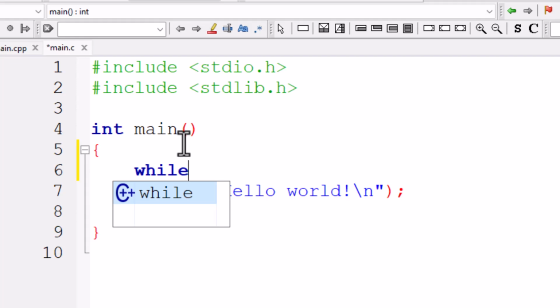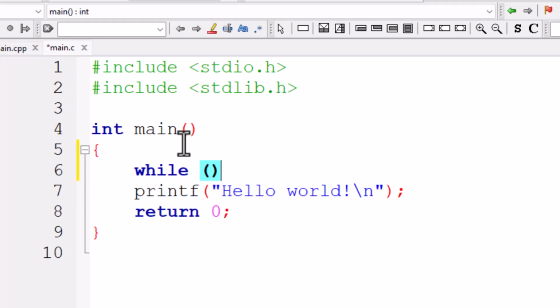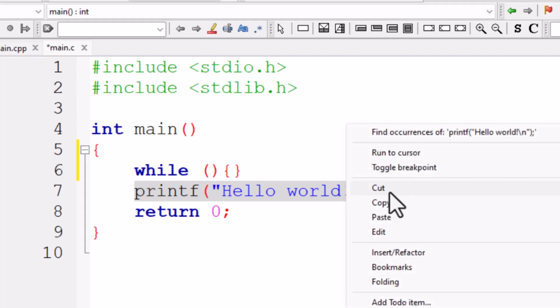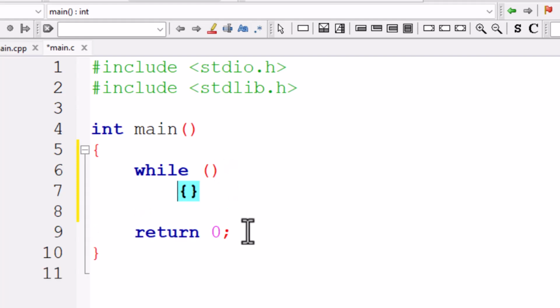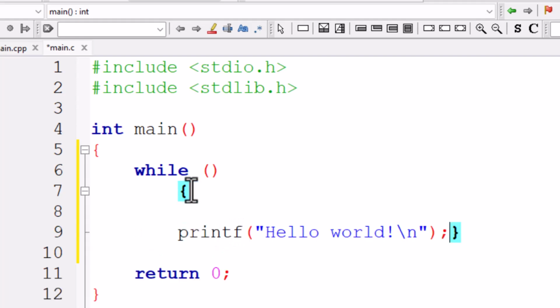So we can say, while a certain condition is there, do this. You can print this hello world, cut it, copy it, push this down, and paste it in here like that. If I run this, what do you think?